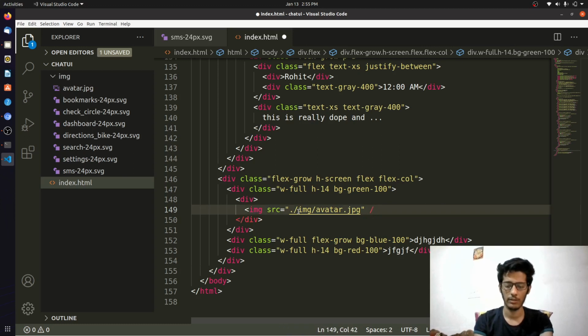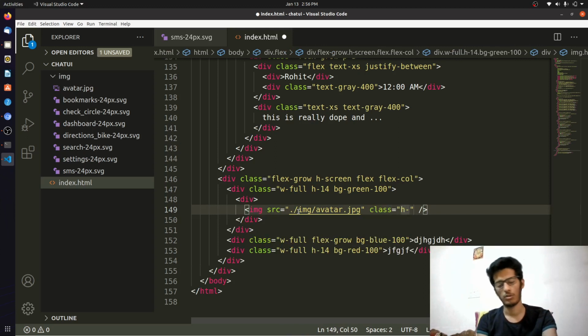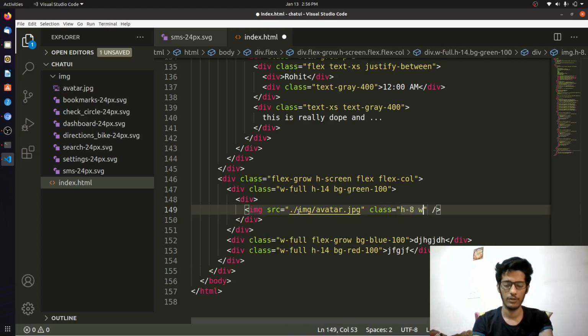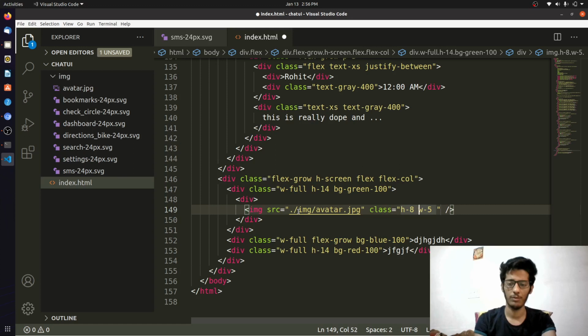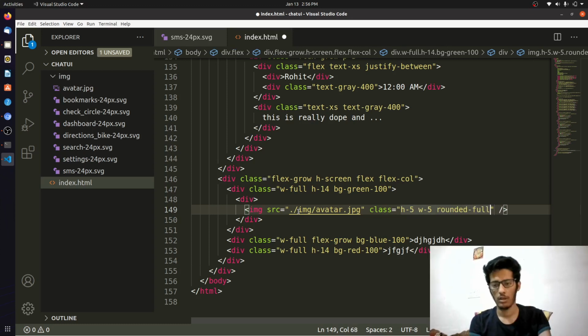The height should be 8, and width also 8, and we'll of course make it smaller. We'll make it 5 and 5, and we'll say rounded-full, so that'll make it a full circle.